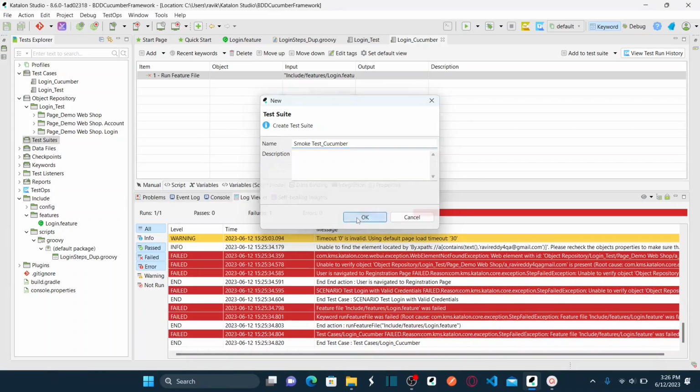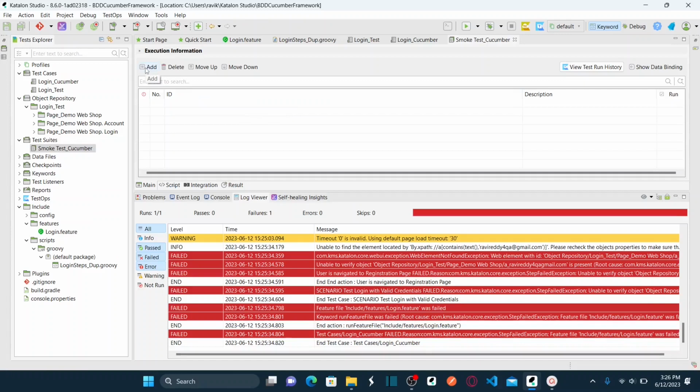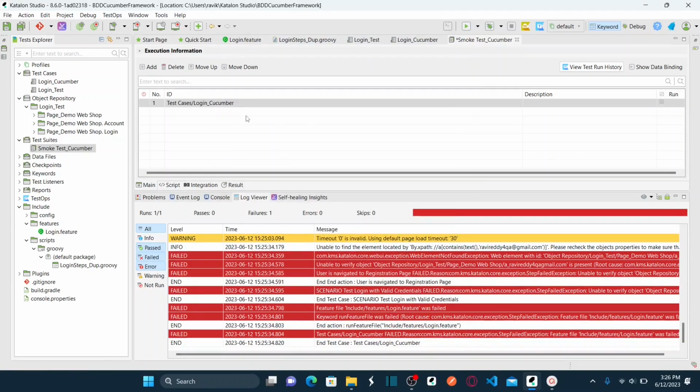Click OK, and here I want to add test cases to the test suite. Click on add, and what is my test case? This is my Cucumber test case, correct? Select that and click OK. Done.